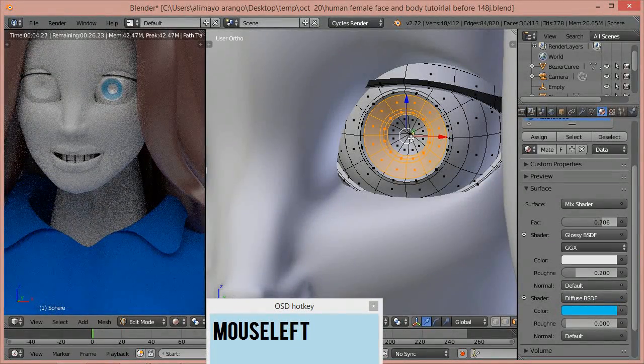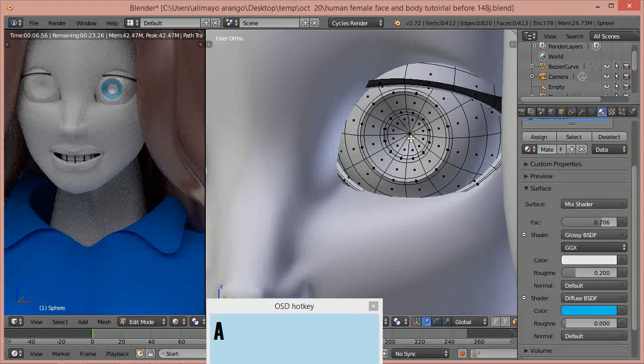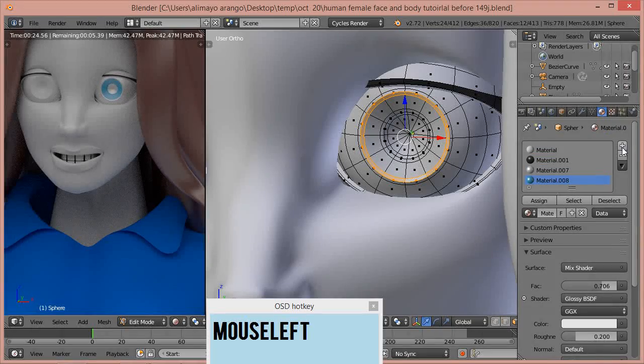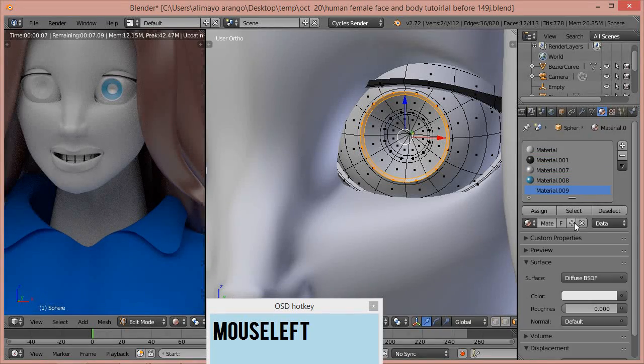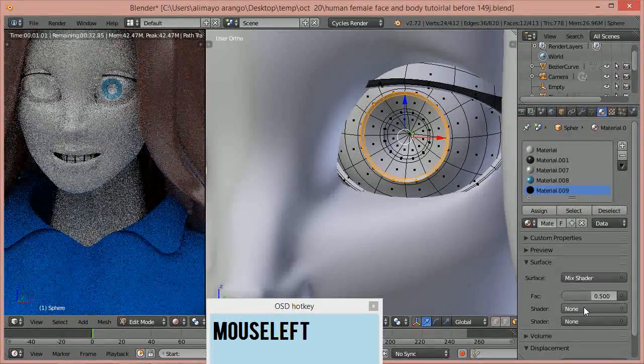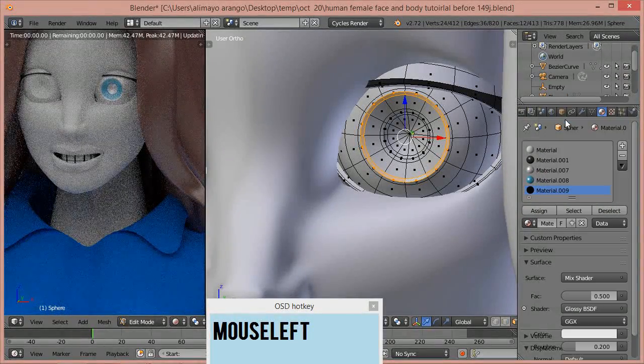Okay, so now with that done, we're going to hit A. I'm actually going to hold Alt and select right here, this rim here. And just like before, I'm going to go up, select plus, new, change diffuse to mix shader, change the top shader to glossy.